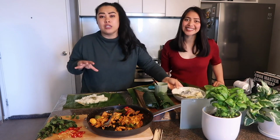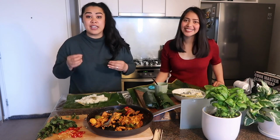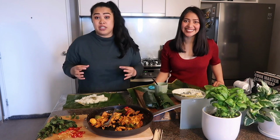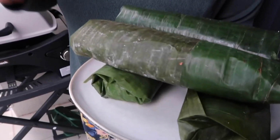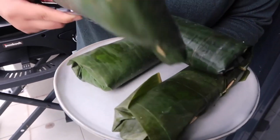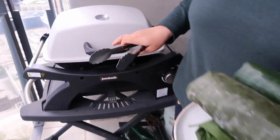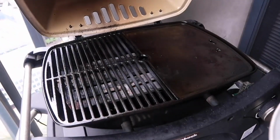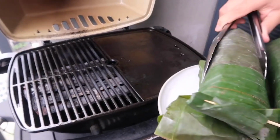And I think the whole concept about Nasi Bakar is just grilling the banana leaf. And as that banana leaf grills, it adds so much flavor to the dish. So now that we've got our Nasi Bakar all wrapped and secured, you want to make sure you have enough skewers to secure it. We've already preheated the barbecue outside. If you do not have a barbecue, feel free to cook it on a griddle pan indoors.